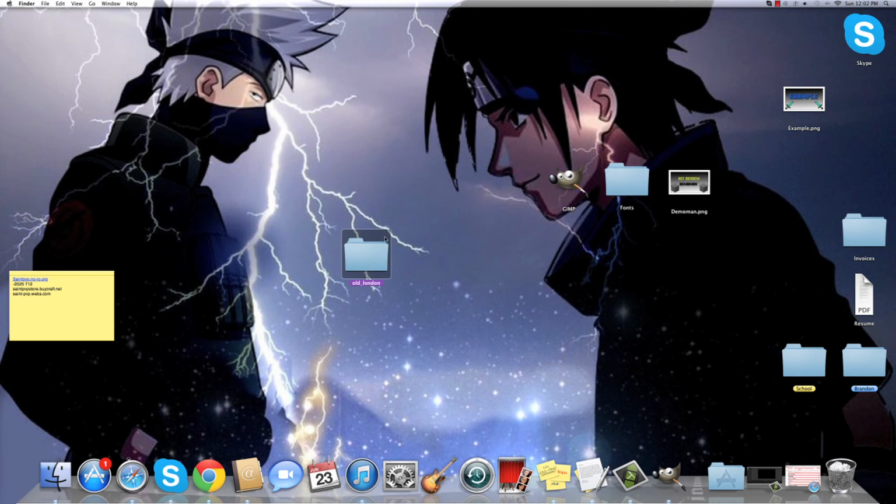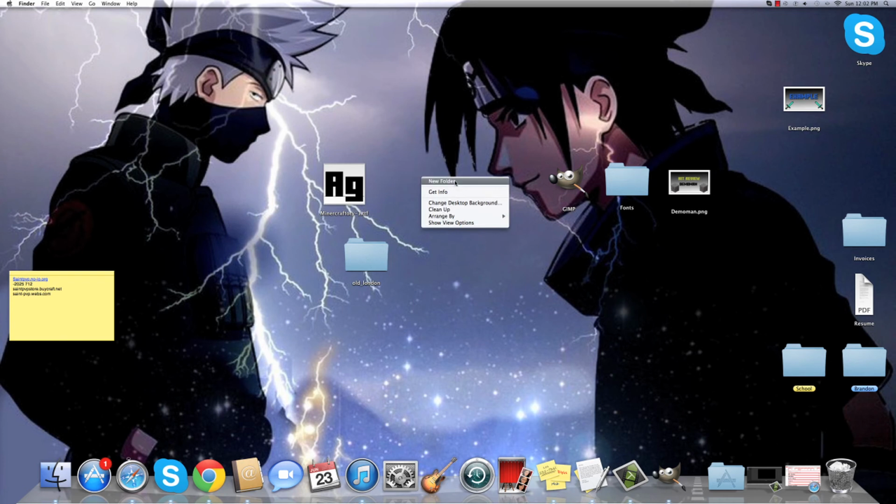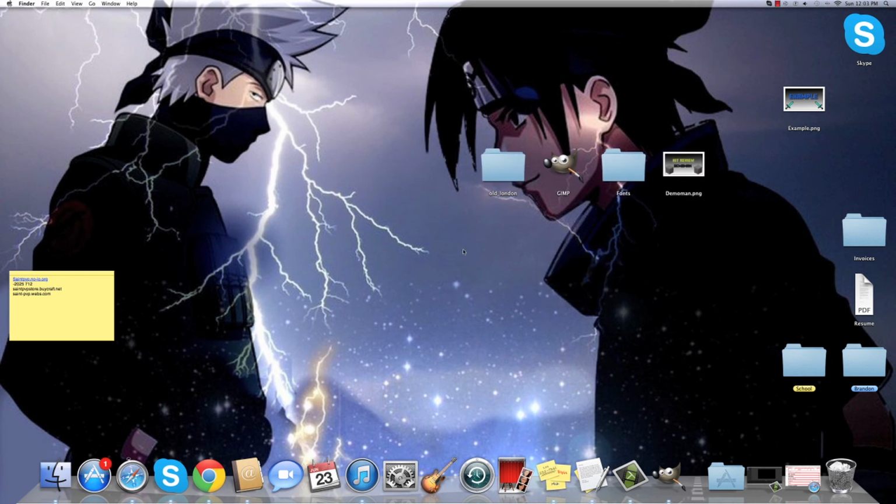And again, if it gives you a file such as, let's see, downloads. If it gives you a file like this instead of the folder, all you have to do is new folder. What I do is I name it Minecraft or whatever the font name is, and you just drag it into there, and then I'll show you the process. But that's how you do it without folders if it doesn't give you one.